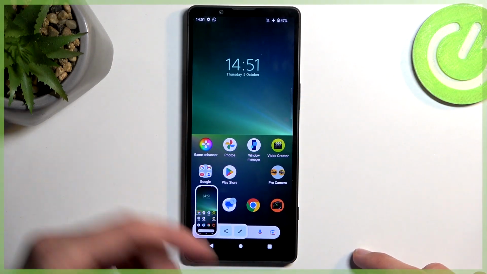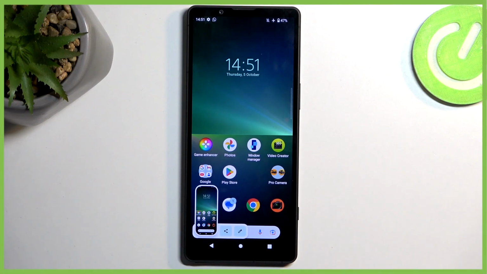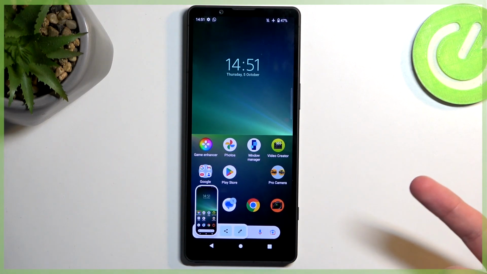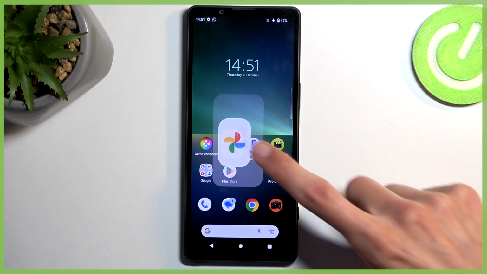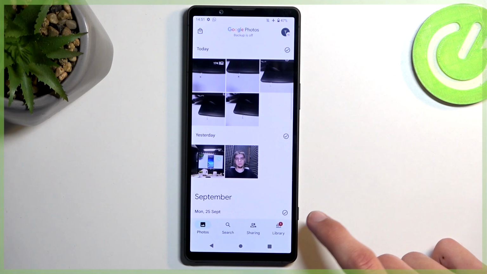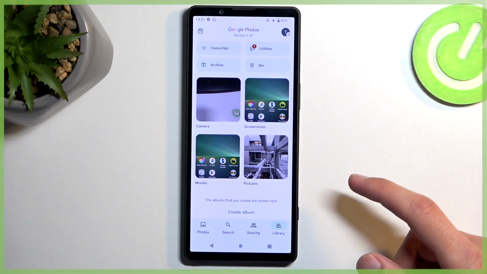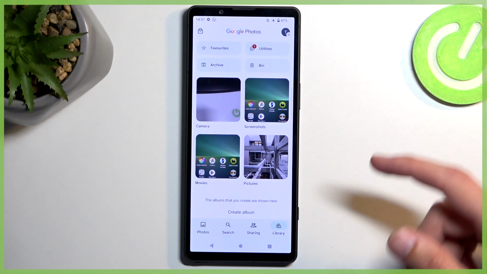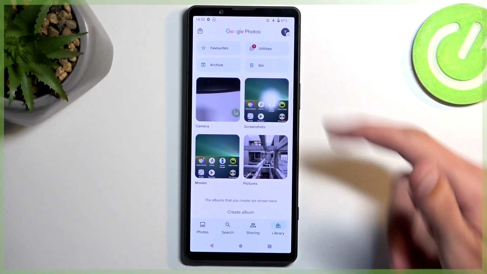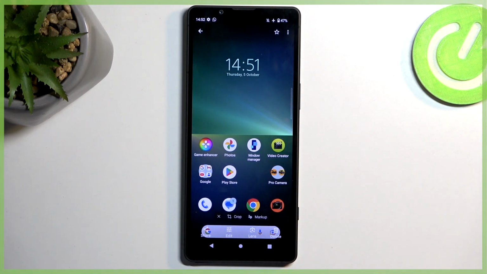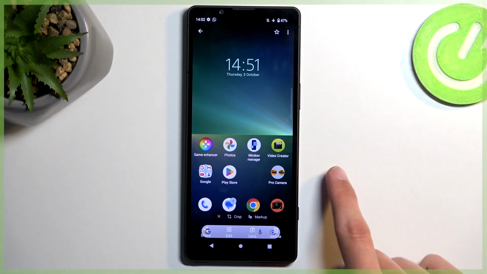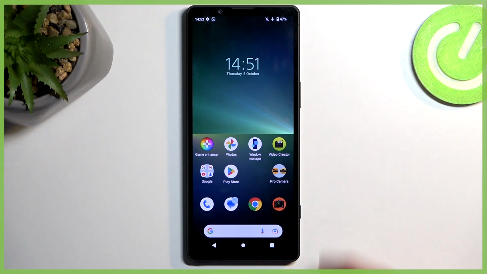You have a flash along with the pop-up with share and edit options, and after a moment this will just disappear. There we go. Once it does so, you can find the screenshot in your Photos application by going into the library right here, and you will find an album called Screenshots, which you can see right here, which will contain only screenshots that I've captured over the time. And here's the one that I have just captured.